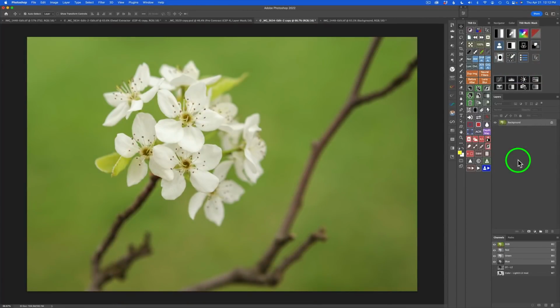Here's our next example. This is a spring shot of mine. I've already processed this image and I like it just the way it is. But when you have an image with a very evened out background, it's a good candidate for a texture. And adding textures gives your image a more artistic feel to it. So let's add a texture.